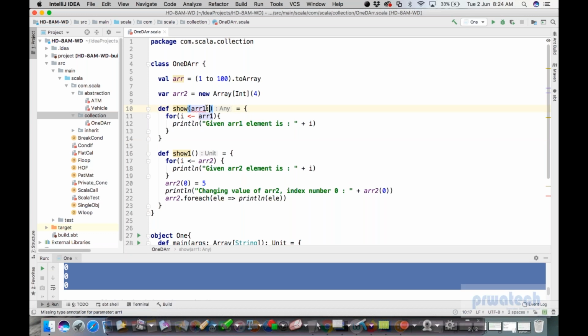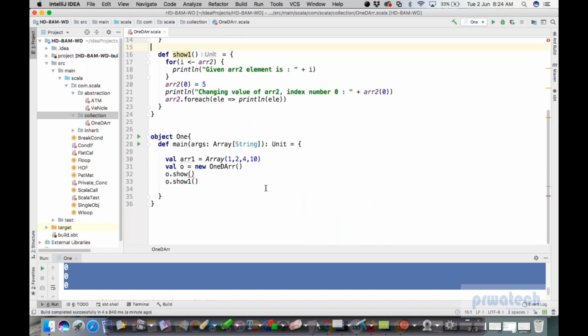So ARR1 is the type of array. T stands for type specific. We have seen that already. Currently this is integer. So let me take this. This is the same thing. Here I'm calling unspecified value parameter.